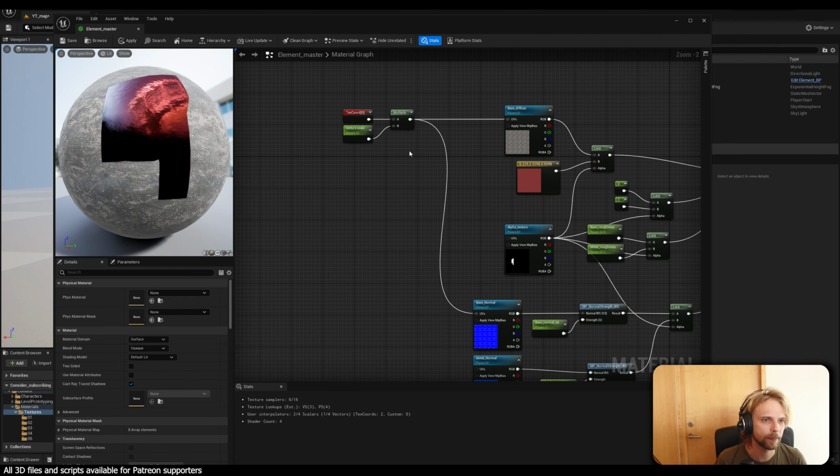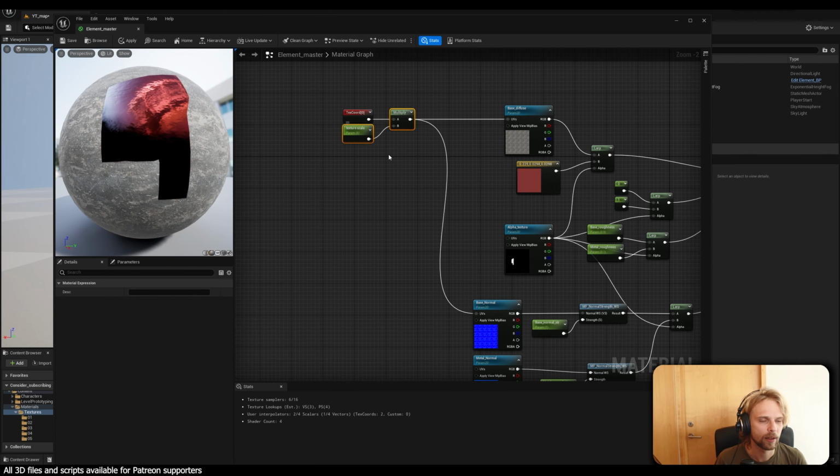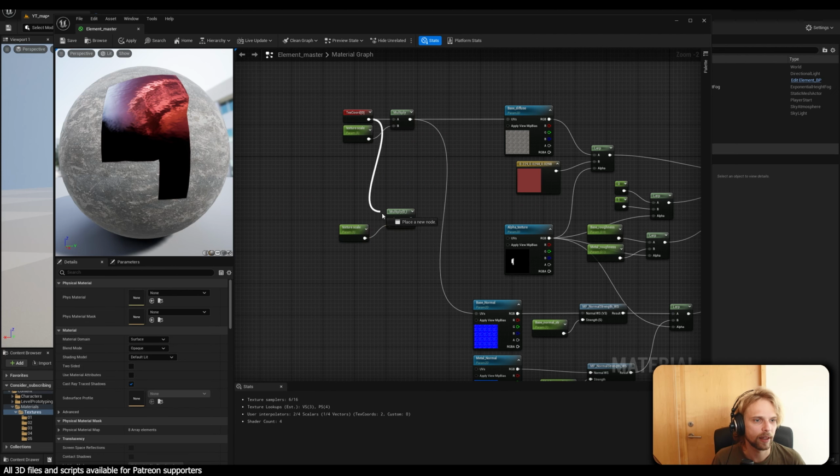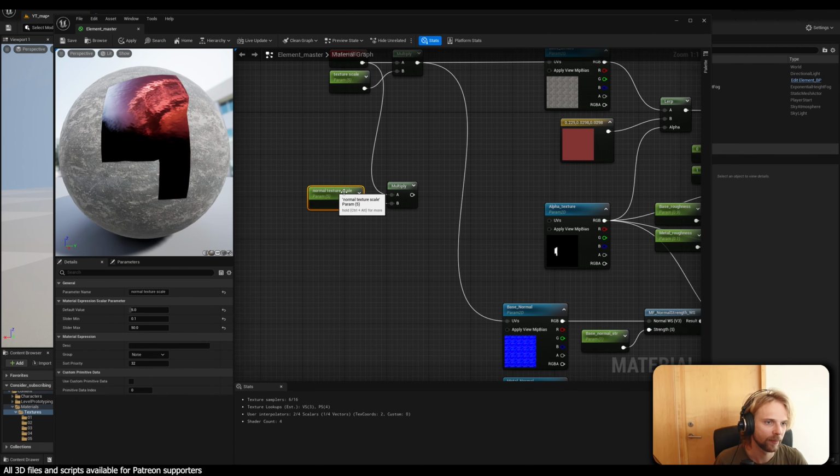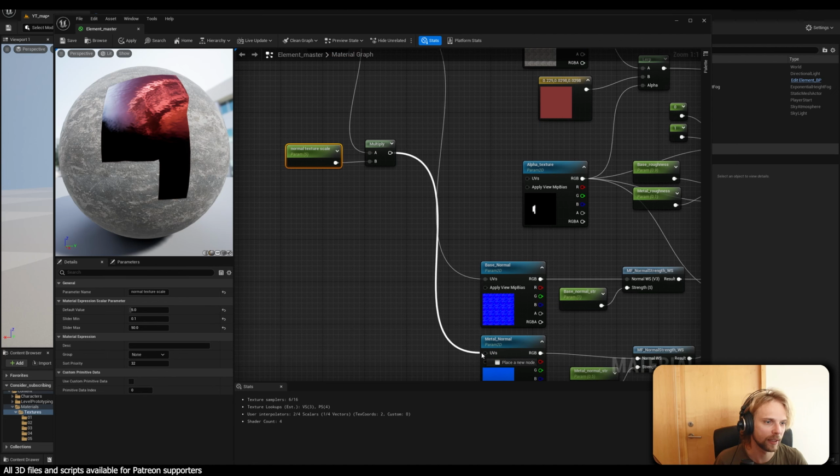So I'm just gonna copy multiply and the texture scale like that, and I'll take the texture coordinates and multiply them again, but with, I'm just gonna say, normal texture scale. Connect that to UVs.